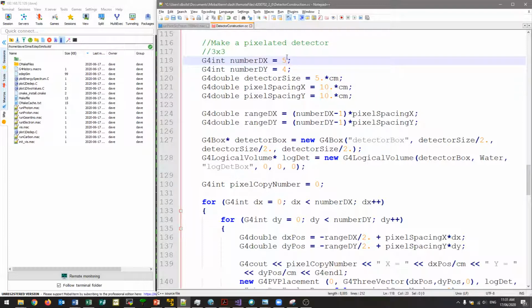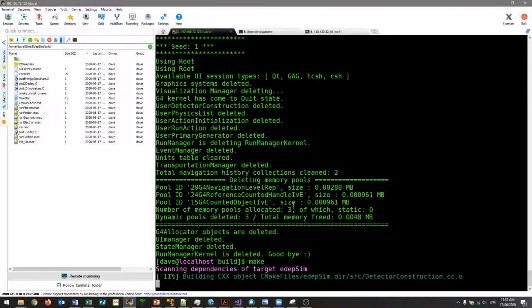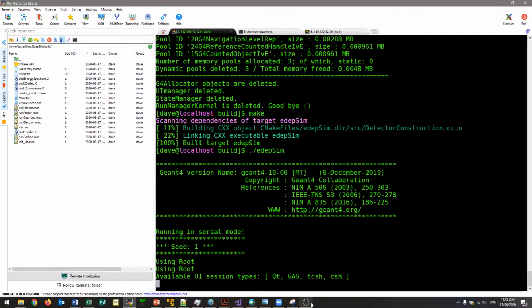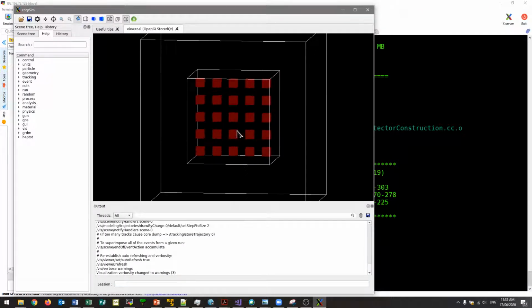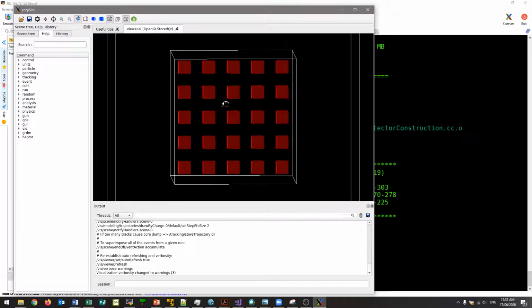Actually, that will produce an overlap, I think. 5, 50. Oh, that'd be okay, I think. So let's just change it 5, get some fun colors, see if it's fully contained in our mother volume of the 50 centimeter cube. Yeah, looks good. Still in there. So 245, 245. Good placing.